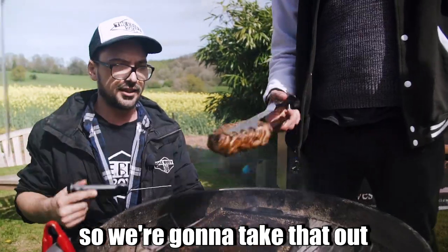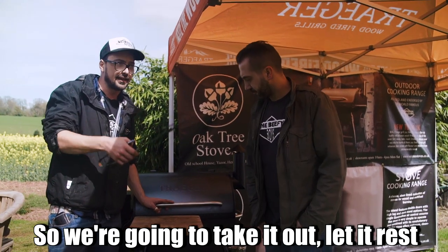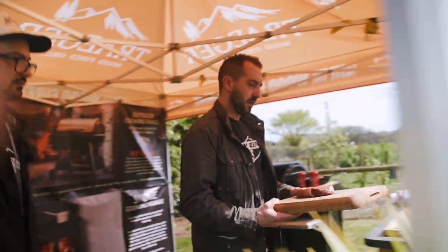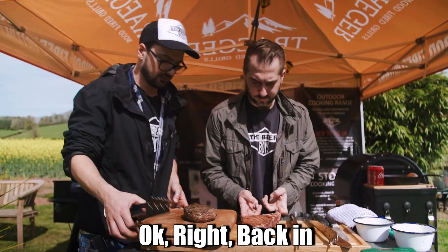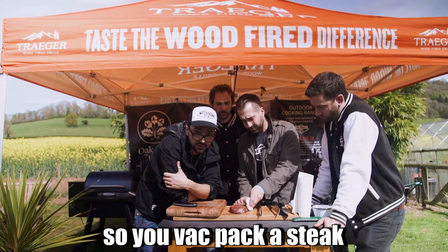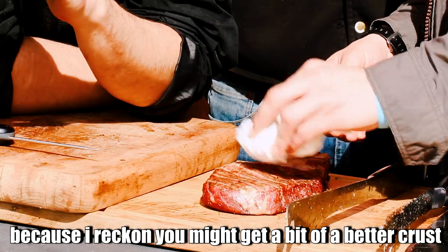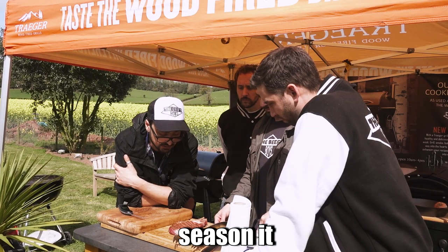That's hit about 31°C at the moment — we're going to take that out. The probe tells us the reverse-seared steak has reached about 41-42°C, so we're going to take it out, let it rest, and get the seared one in to finish off. Now we're going to bring it over here, let it rest on the side, do a swap, and put the one that's already been seared back in the oven. This is the reverse-seared steak. Reverse sear was first invented in a sous vide machine — you'd vacuum-pack a steak, cook it in a water bath to your temperature, then sear it. But doing it on a barbecue dries out the outside of the steak more, so I think it might just edge doing it the other way because you might get a bit of a better crust. We're patting it down and then doing exactly the same process — chuck it on the hot plate, char it, season it, then let it rest.